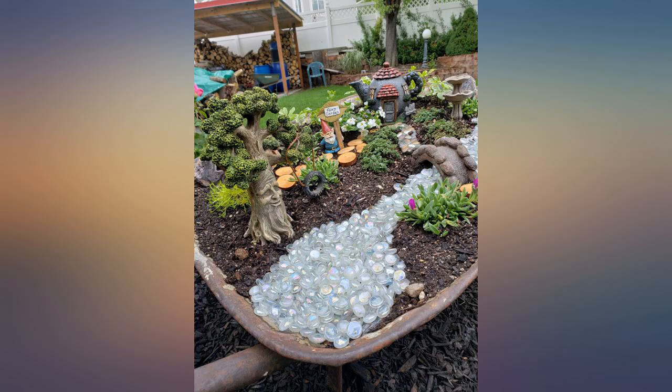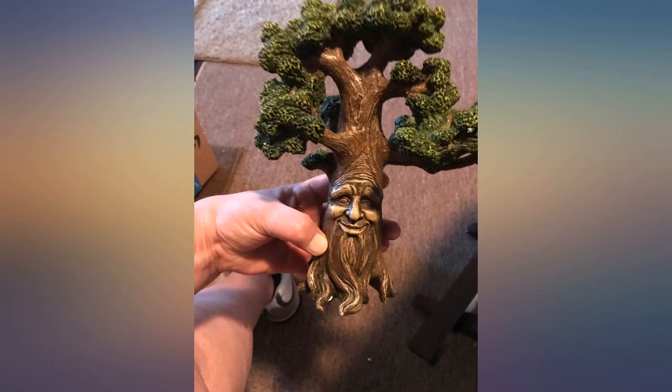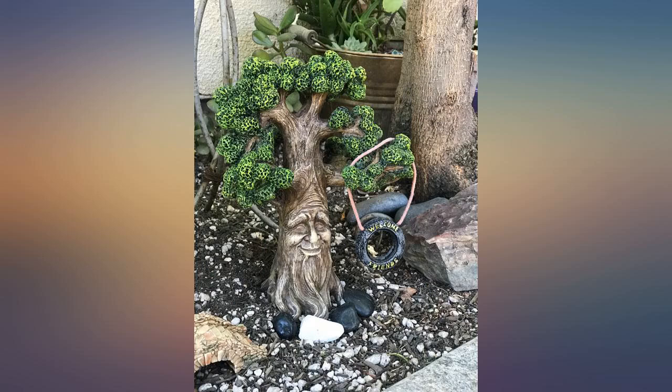This man in the tree holding a tire swing adds a fun touch to my gnome garden. I was inspired to use a house I already had as a schoolhouse — the tree sits in the playground. I am very pleased with the careful detail to create a wonderful playful character. Sturdily made.